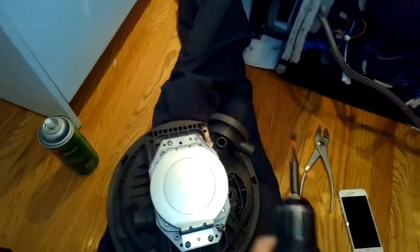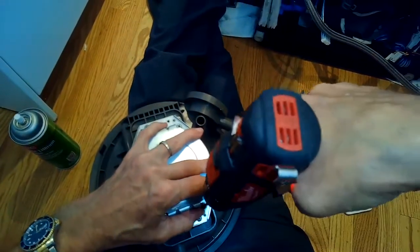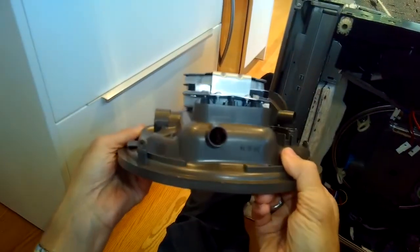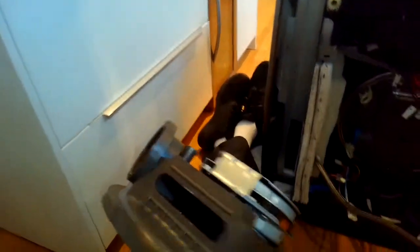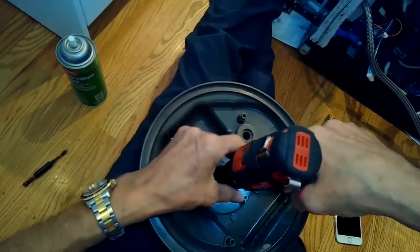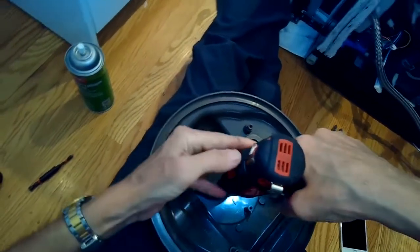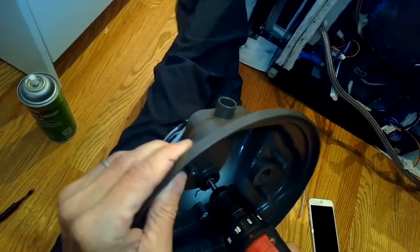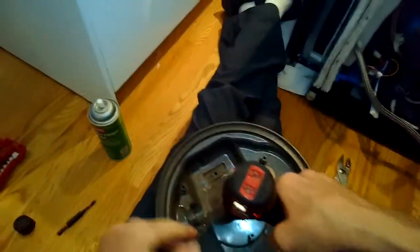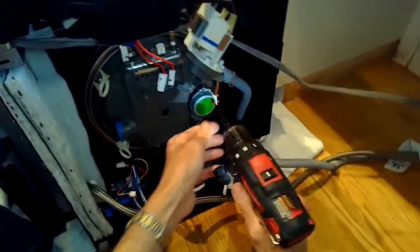It's kind of a lengthy procedure but it will get your dishwasher working — it may get you five or six more years of operation. I'm going to tighten this one screw because it just needs a little bit more. I'm going to put the drill back on the shaft and just spin it a little bit more now that I've got all the grease on there. I've got the seal in position — it sounds good, it's not squealing. Testing later confirmed this solved the problem; it didn't make any more noise.